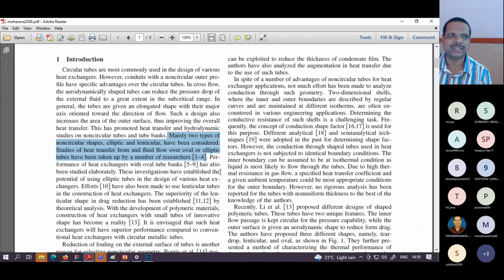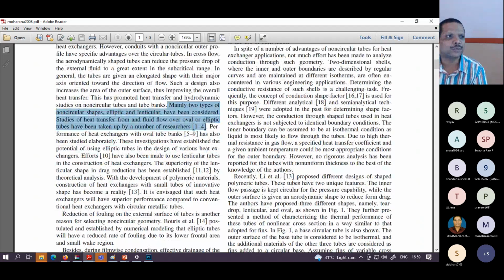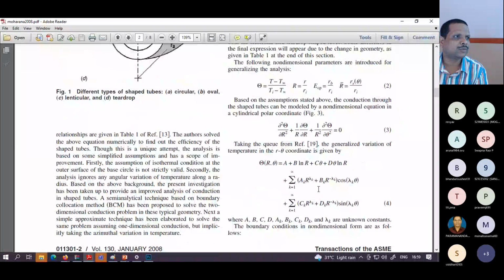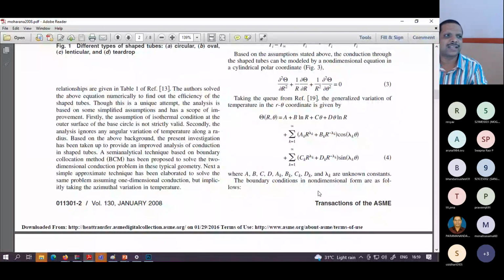That is what I want to mean here. So here it will be a literature review, and towards the end you will conclude that whatever work you have reported here is not reported in the open literature. That's why you are doing it. That should be the conclusion of the literature review.